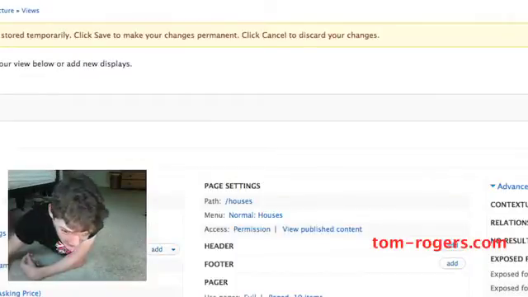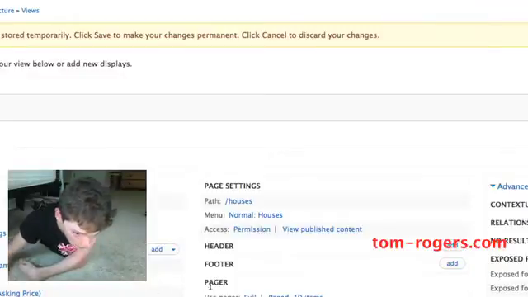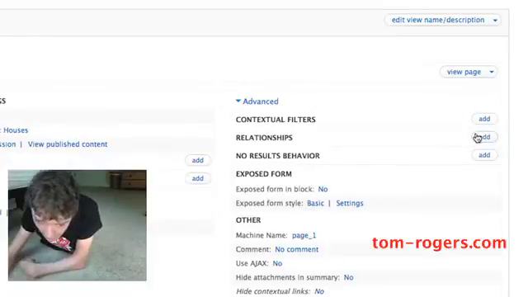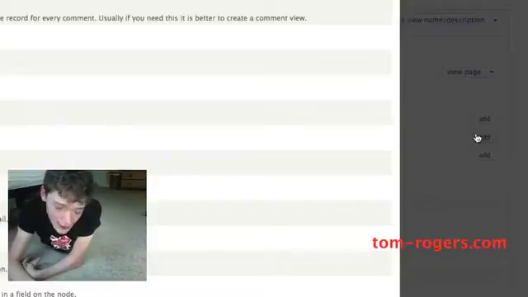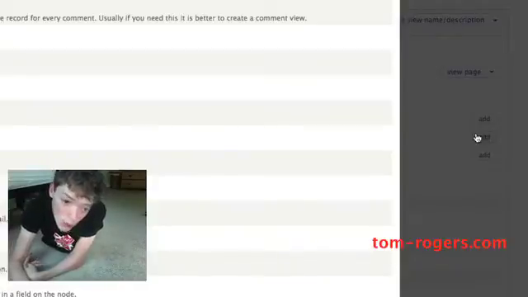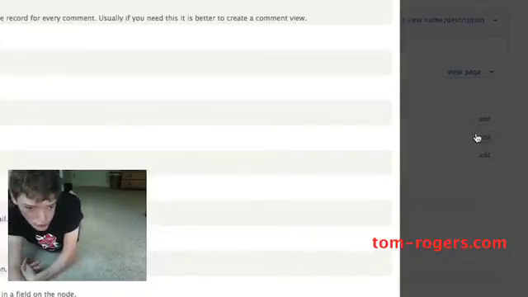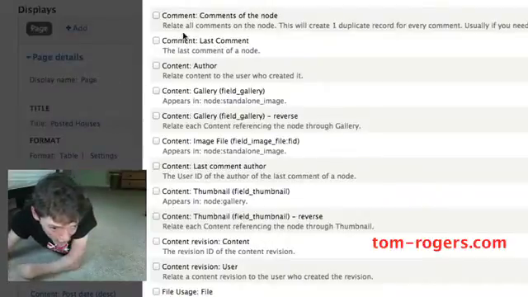To give us access to that profile data, what we're going to do is add a relationship. What we're adding here is, okay, what field is going to access the go-between? What field is going to know the information we want, but we also natively have access to? And as we've discussed, that's the author.